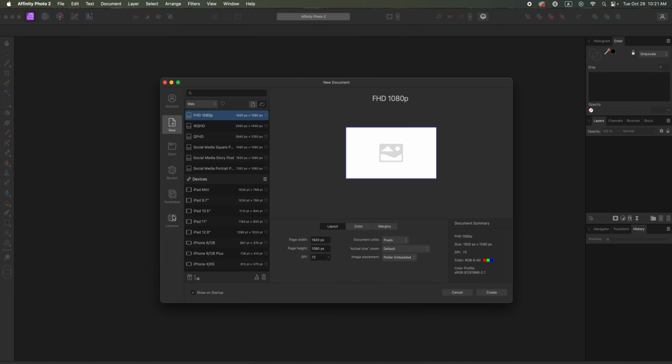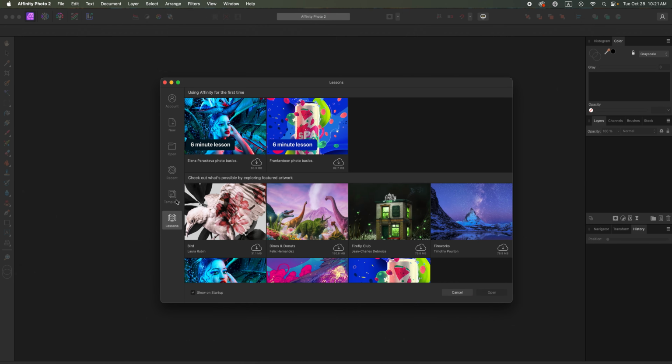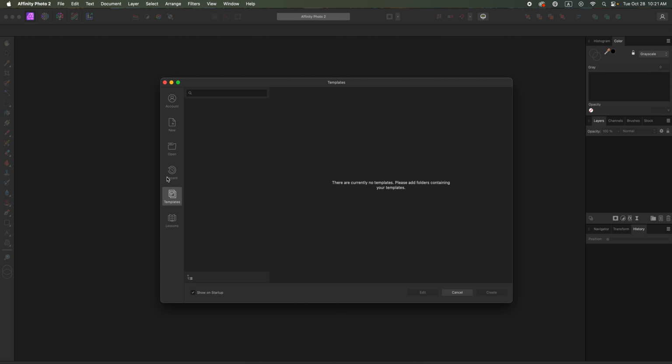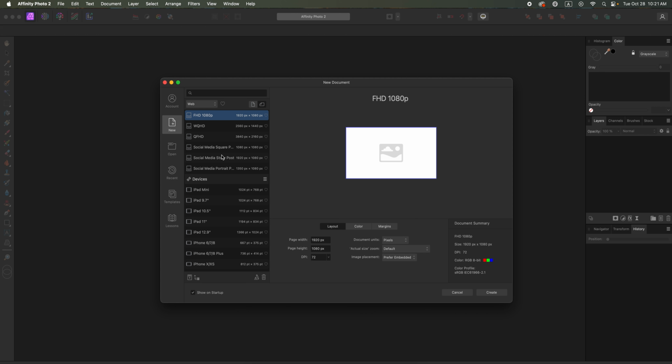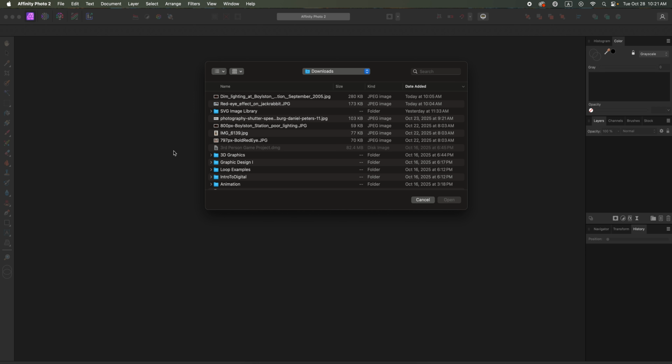same thing. When you open Affinity Photo, we have some different lessons, we have some templates, we can see things that were opened recently, we can open new files, and we can work with a preset size as a starting point. I'm going to open some images that I've already downloaded. These are either in the public domain or they're available to be used and modified with the proper license.